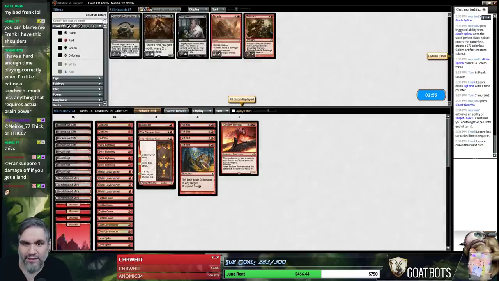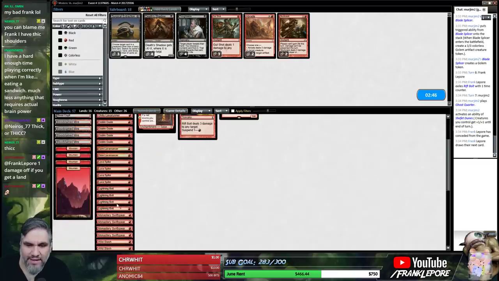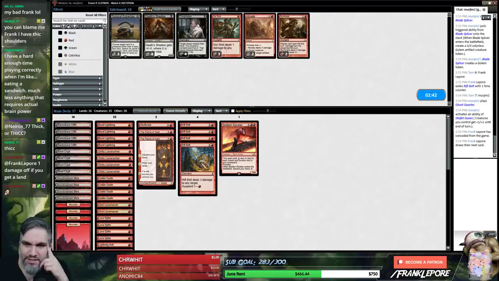Okay, feel better about that. It's amazing what one land did, one Ghost Quarter was able to do to us. It's very sad. I don't actually like the gut shots. I think they're great at enabling the turn one Ghitu Lavarunner, but I don't think they're necessary.